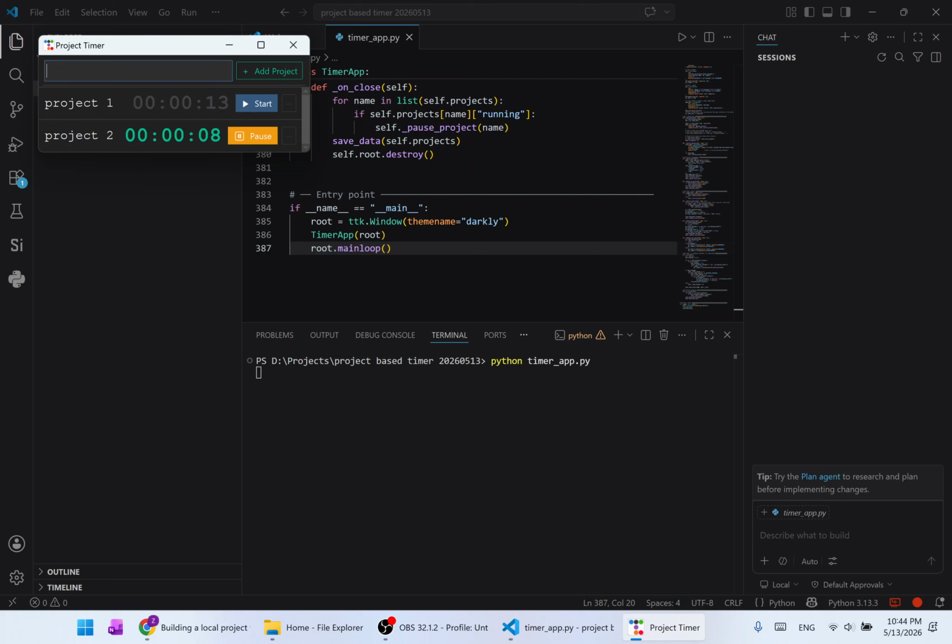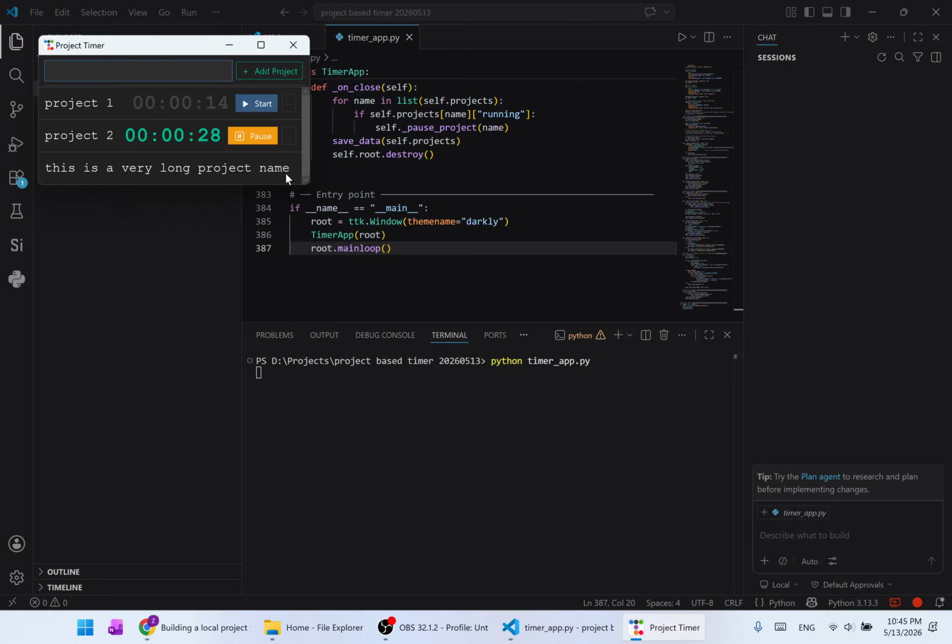And let's say now I have another project but with a longer name, how it reacts. This is a very long project name. Oh, when the project name is long, the window doesn't adapt to it.